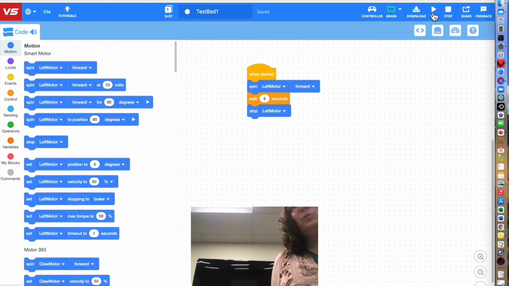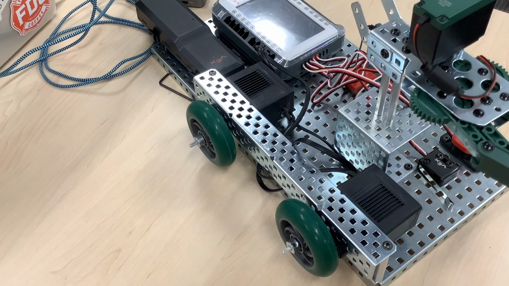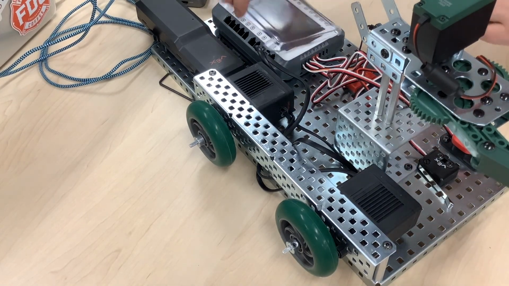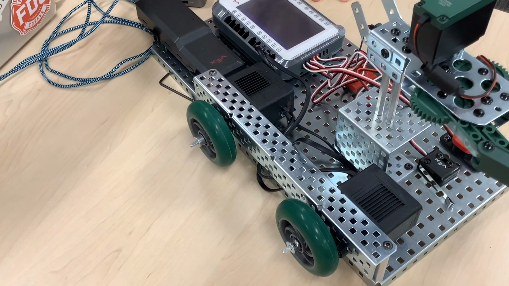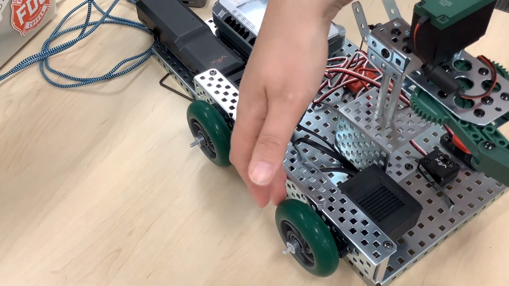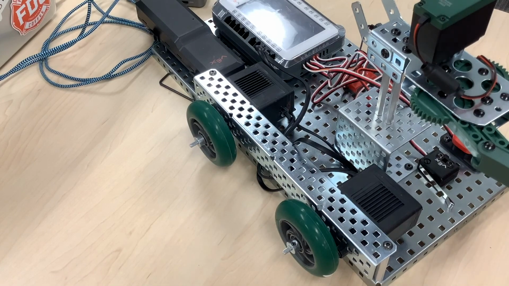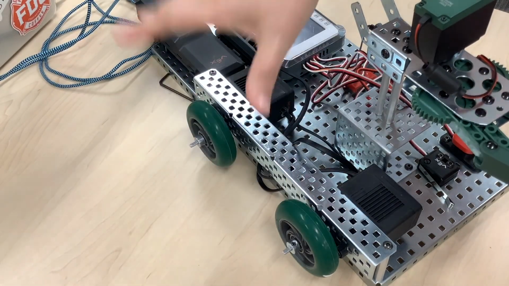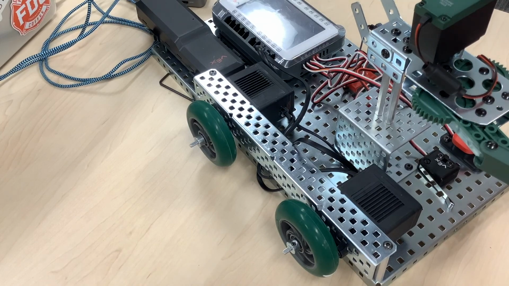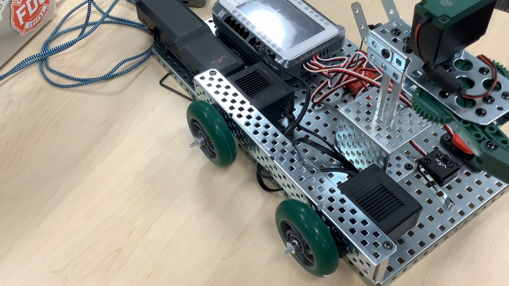Okay, so I'm going to show you what that looks like here from my actual camera. Okay, so here's my actual thing. So what I'm going to do, I'm just going to go ahead and run it from my VEX Code on my computer right here. And you can see that this wheel is turning and it's going to turn for 5 seconds and then it's going to stop itself. That's the code that I told it to run. So as you can see, it works exactly the way I intended. Now I can go move on to my next section.